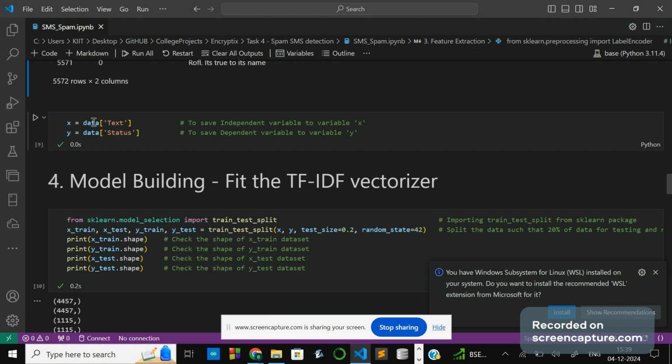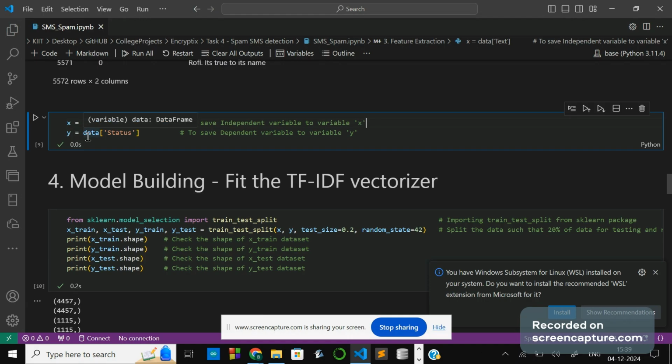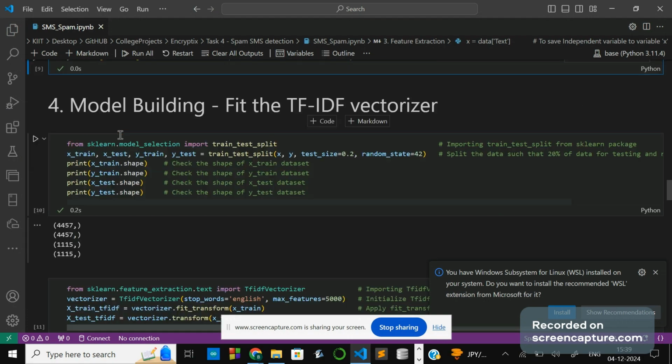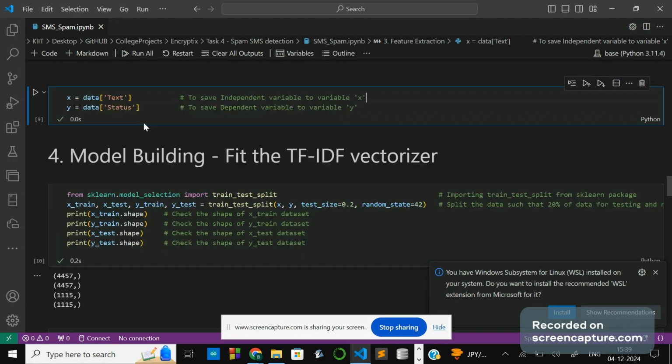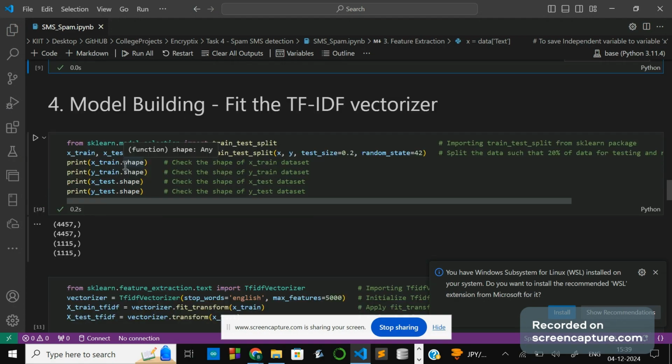I'm taking them as x and y. X is nothing but the independent variable and y is the dependent variable. In x, I'm having the text values, and y is the dependent variable, which is nothing but the target variable. I'm saving it as the status values. Now, as we are having x and y, independent and dependent variables, I will build a model by fitting the TF-IDF vectorizer.